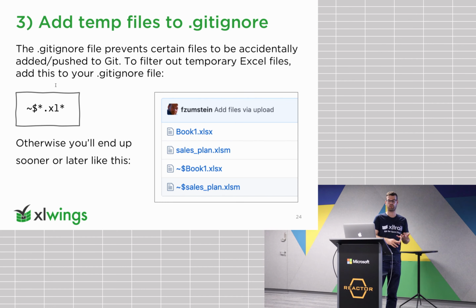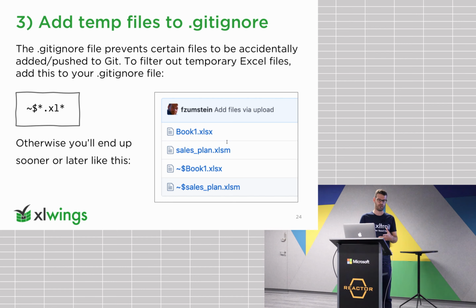And as you are probably aware, if you open an Excel workbook, then it creates another temporary file that starts with this tilde. And if you then go there and just say git add dot, basically add everything, and git commit, then all of a sudden you have committed and pushed these temporary files. And I didn't make that up. That's actually one of my repositories I ended up with. So it definitely happens. And it's one step more if you ever do that and you want to get it out. So you probably end up on Stack Overflow to resolve that issue.